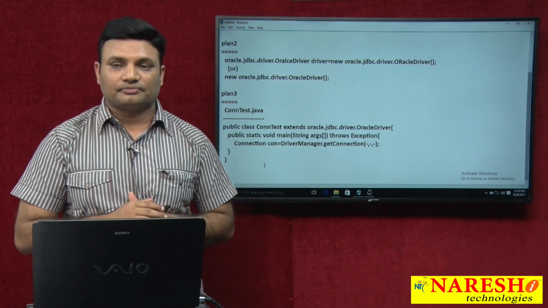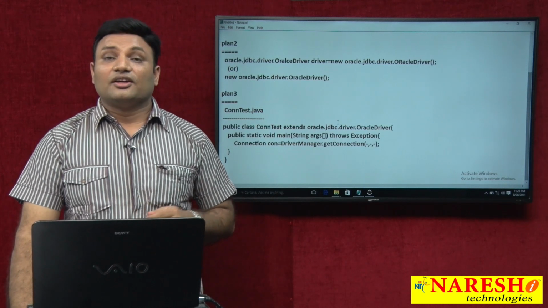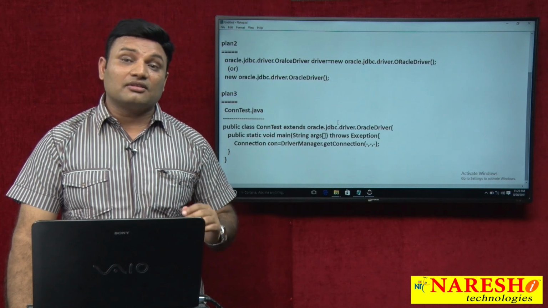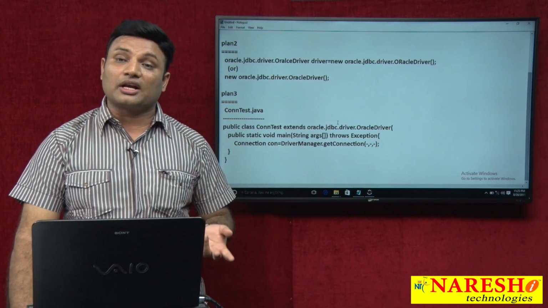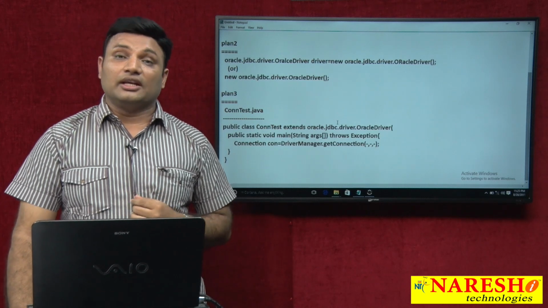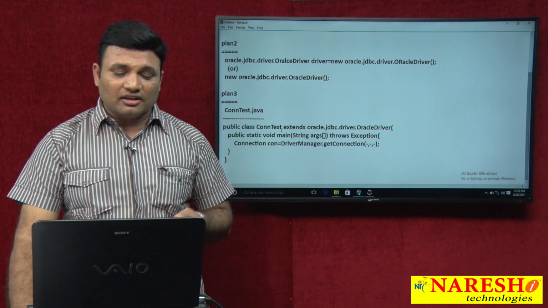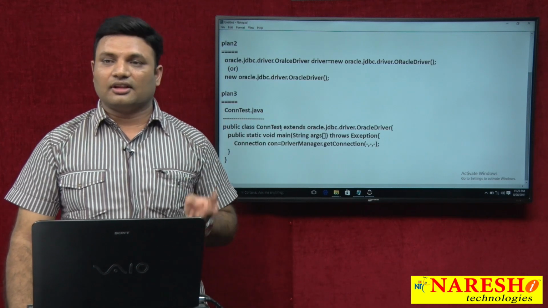Problem number 1. We go for inheritance if you want to add extra behavior in the subclass while also inheriting the existing behavior or state of the superclass. But the problem here is, in the subclass there is no state, so there is no meaning in going for inheritance.